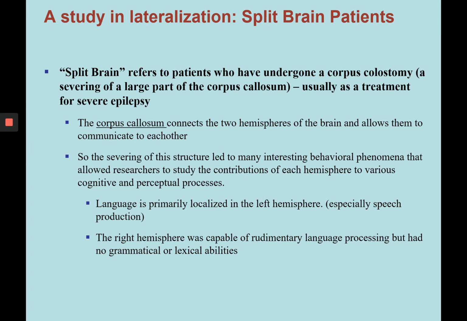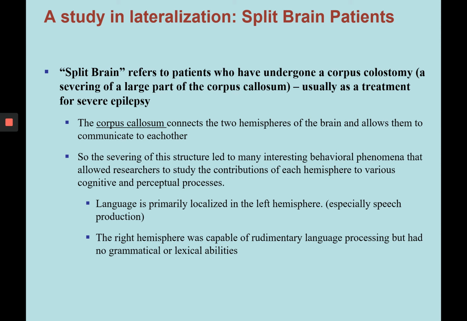Another interesting study in lateralization is one of split brain patients. Now, these individuals are interesting. They underwent what's called a corpus callosotomy, which is severing of the corpus callosum, which is white matter that connects the cerebral hemispheres. So essentially, their cerebral hemispheres were separated. The severing of this structure led to really interesting behavioral phenomena. It really allowed researchers to see what was the point of each hemisphere, what one did over the other. And again, it's important that the hemispheres work together.